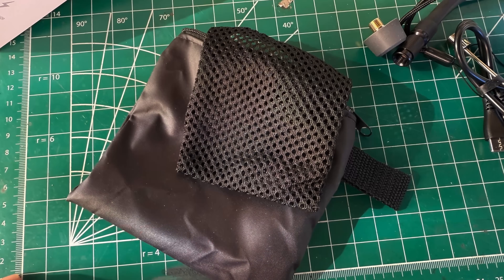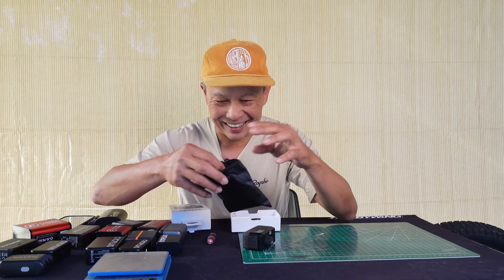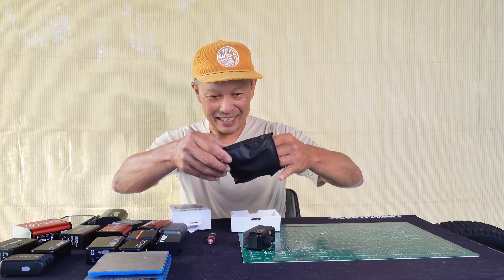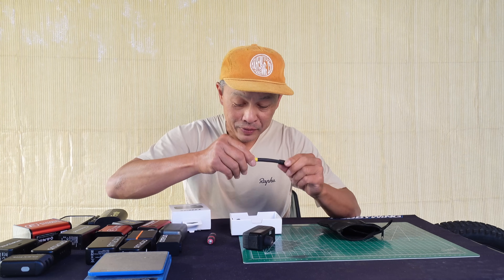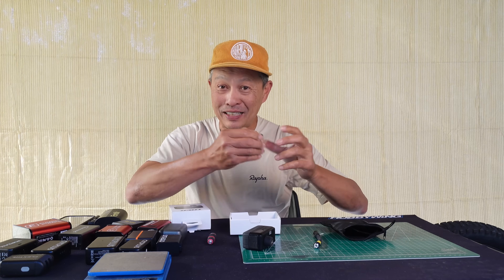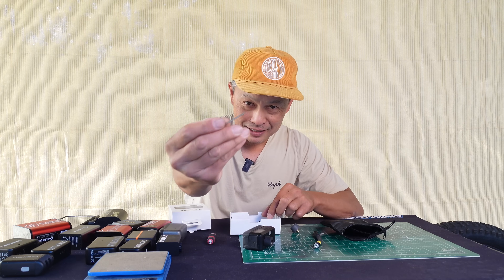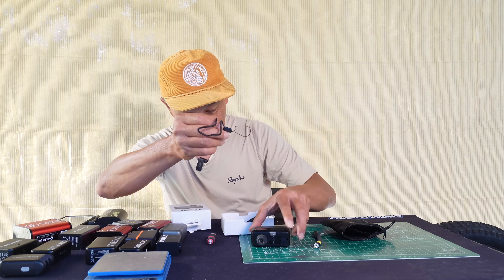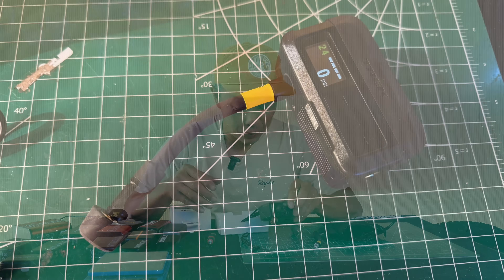The package is very cool. They have a bag — and I know you might not be impressed by this — but everything I see with other products is just a little sandwich bag. This thing has some nice materials; I wouldn't be embarrassed putting it in my pack. It has a little net for the accessories: an extension hose which is cool if your valve is hard to reach, both Presta and Schrader fittings with rubberized tips so they don't get too hot, a needle for toys, a USB-C plug, and a little handle that feeds through a hole in the body. A lot of work went into the ergonomics for sure.